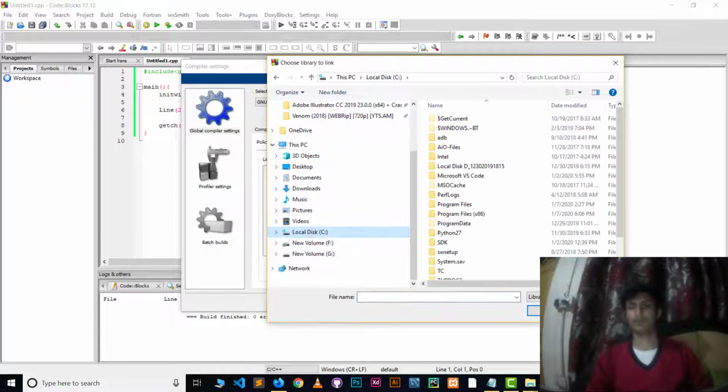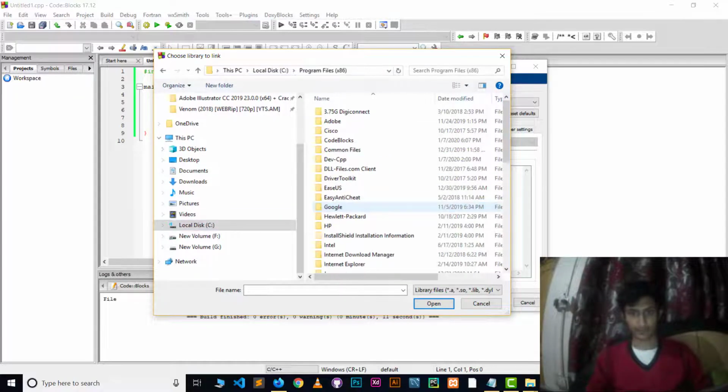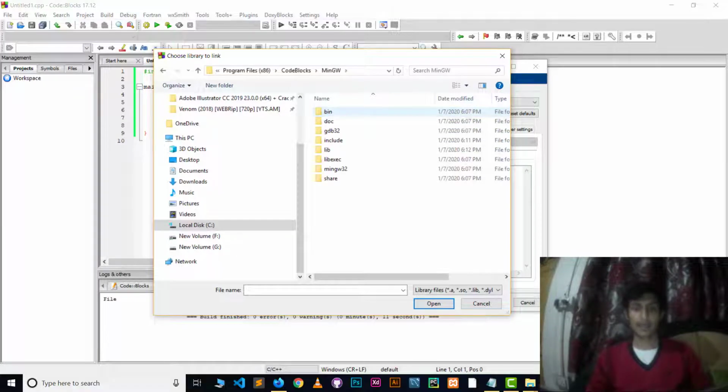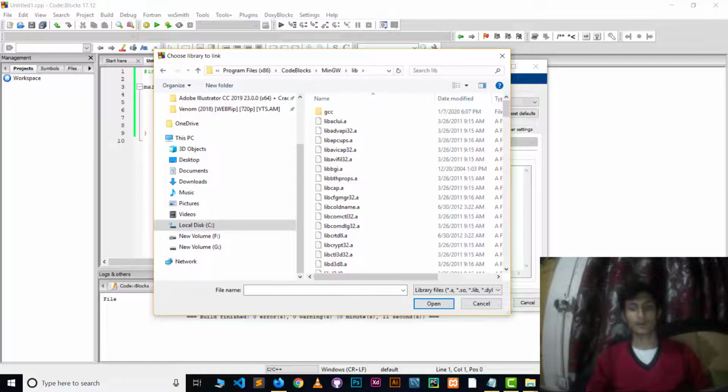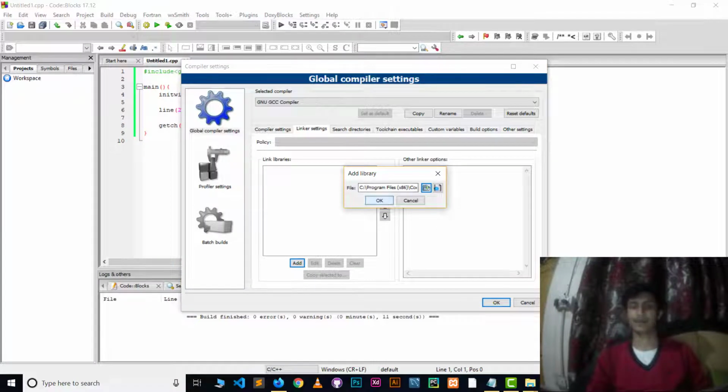Go to the folder where you have installed CodeBlocks. We have installed in x86, then CodeBlocks. Now go to MinGW, and inside the MinGW there will be a lib folder. Go to the lib folder and look for the file which you have copied inside this folder. The file which we have copied here was libbgi.a. Okay, here it is. I can see this file in front of me. So choose this file and click on open. That's all.